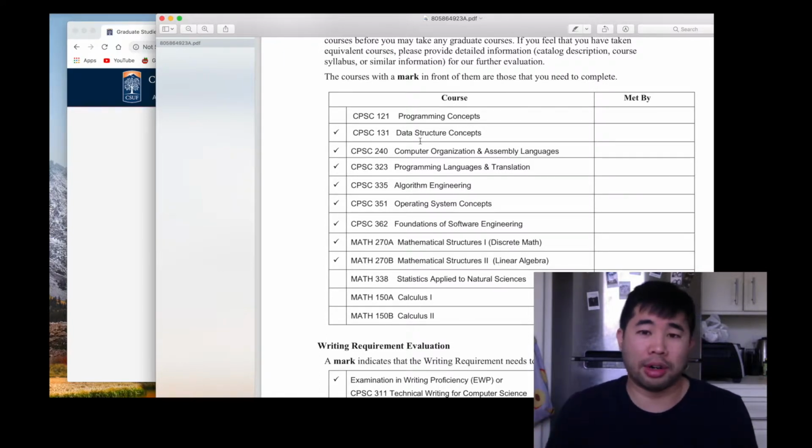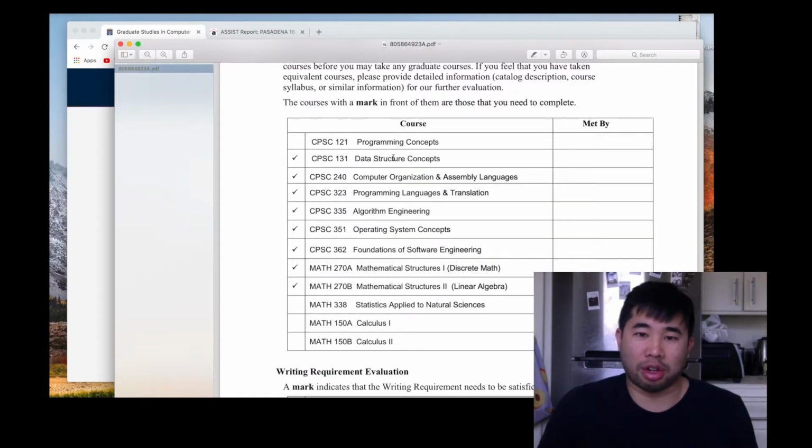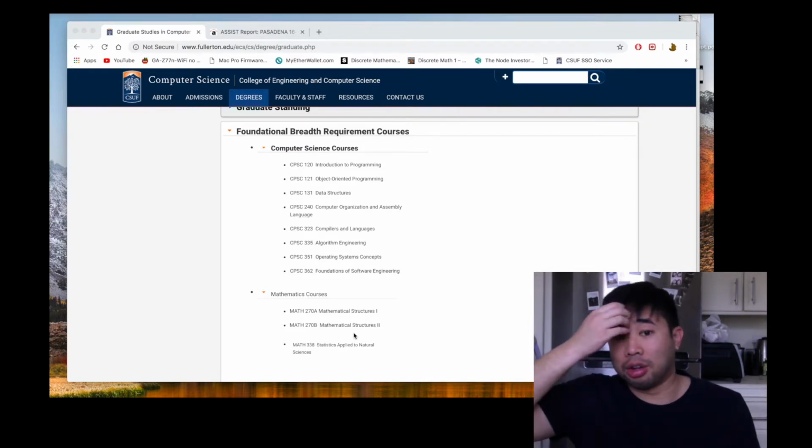Also check that your school follows that curriculum. All of these are going to be taken one after another, so you have to take this one first, which is pretty much your 101 class, and then your data structures, which is 120. So you see how this one is here but not here. This is your introductory course, and then you have your 121, which is your object-oriented programming. It's kind of confusing because they don't say everything here, and that's a little daunting at first.